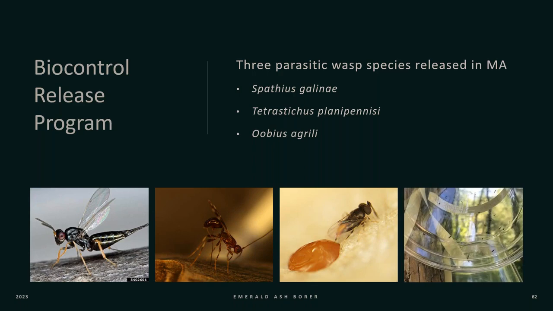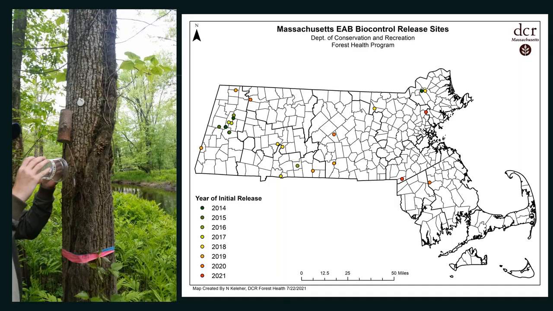So we have released these at over 20 sites here in Massachusetts. We've released in every county that we have detected EAB, except for Suffolk County, because it is hard in an urban environment to release these. We've had good success. It seems that they're establishing. It will not necessarily protect this generation of ash trees, but it is a tool that will be on the landscape as this initial wave of EAB moves through and we have the next generation of ash coming up. We'll have something out on the landscape to be a population control and maybe slow the long-term impact and allow ash to remain on our landscape into the future.